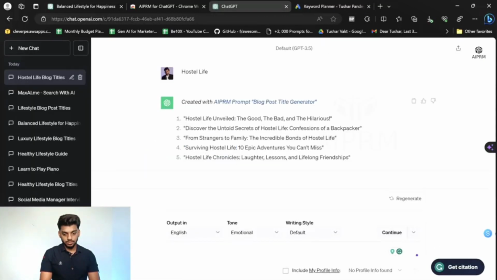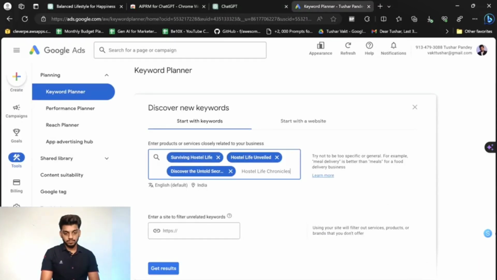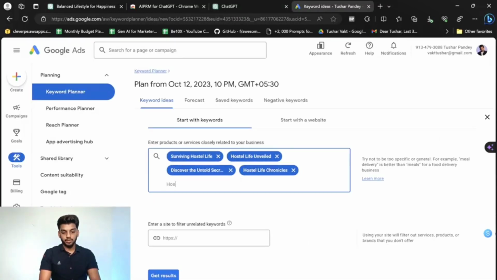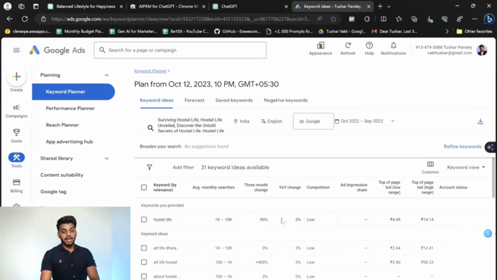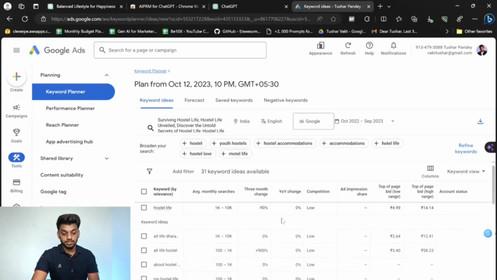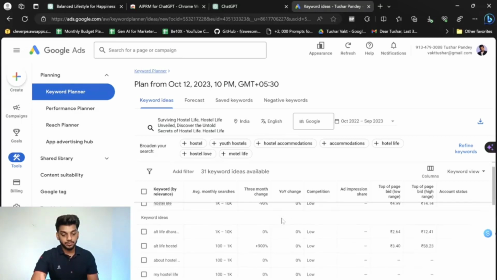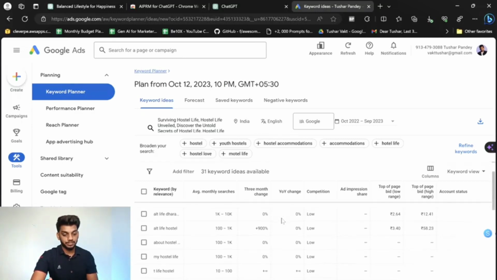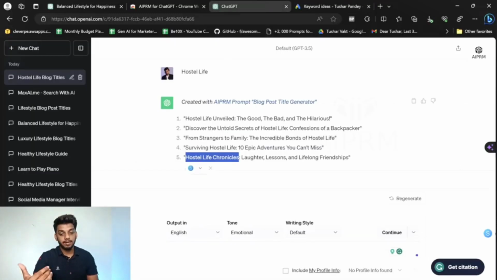And then this, hostel life chronicles. And with this, I'll also enter hostel life here. And I'll click on get results. And as per the average monthly searches, I'll choose which keyword is working well and which has low competition. Depending upon all this, I'll choose one of the best topics, and then I'll get back to ChatGPT.